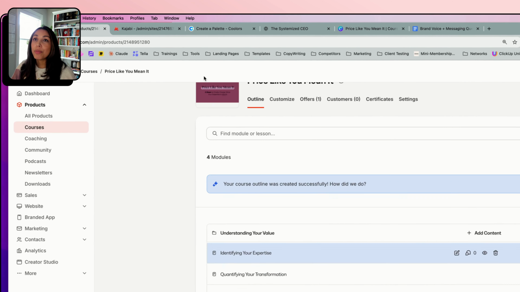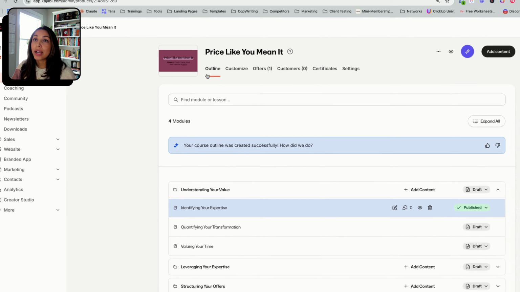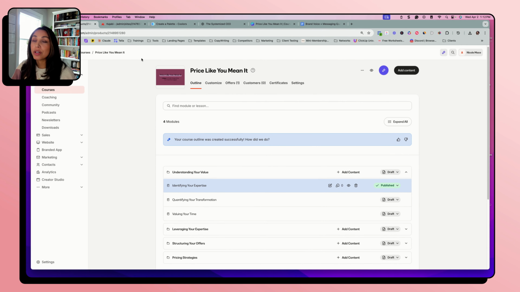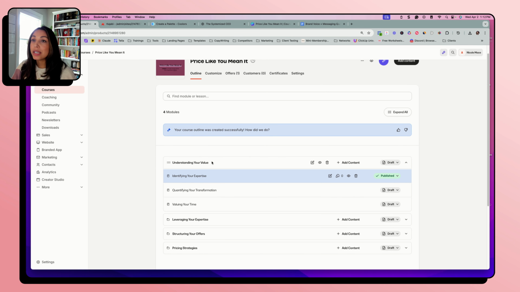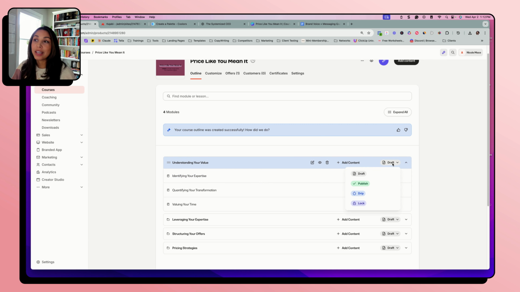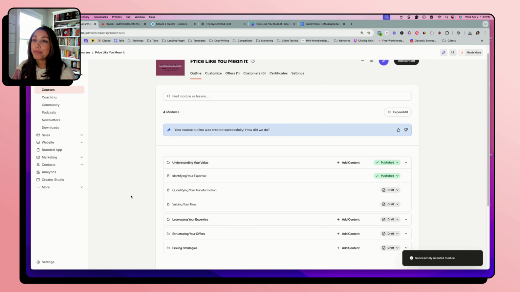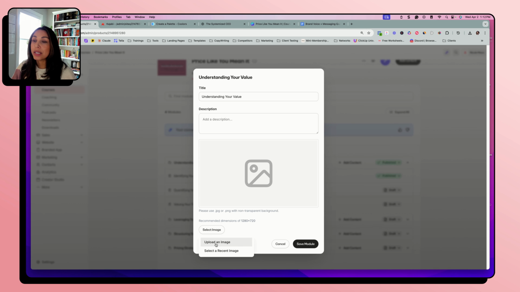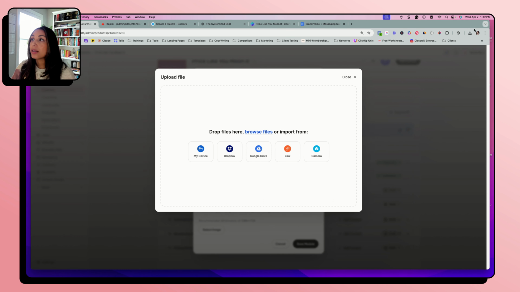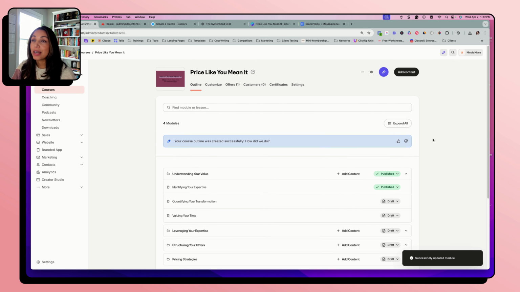All right, so let's go back to the actual outline here just by using the breadcrumb trail in the top left corner. And you can see I have one lesson and it's published. I do want to point out that if you publish the lessons, you still will not be able to see them on the student side until you publish the module as well. So let's make sure that's published. Okay, I'm going to add an image here just so I can see what that looks like. All right, perfect. Let's see how to customize this so that it looks so stunning for your students.